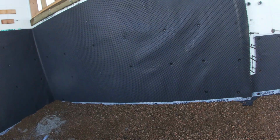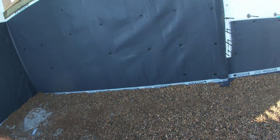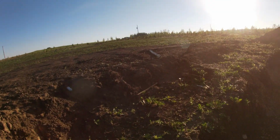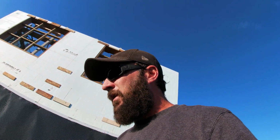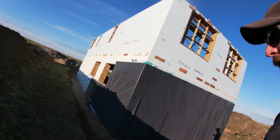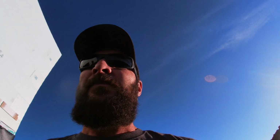I gotta do a little bit of shoveling, a little bit of cleanup here. The guys are coming to backfill tomorrow, so these rocks don't do much good this far away from the house, so I'm gonna shovel this all up there. Get rid of this concrete. Pick up all the garbage, all that kind of stuff. This is gonna look really, really different around here after tomorrow. This is all gonna be backfilled. This is all gonna be graded correctly so that the water runs away from the house, not to the house.